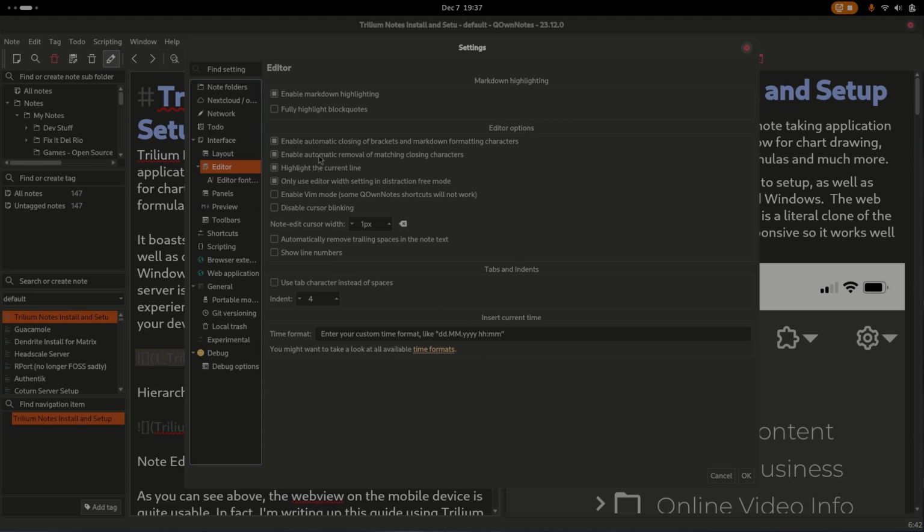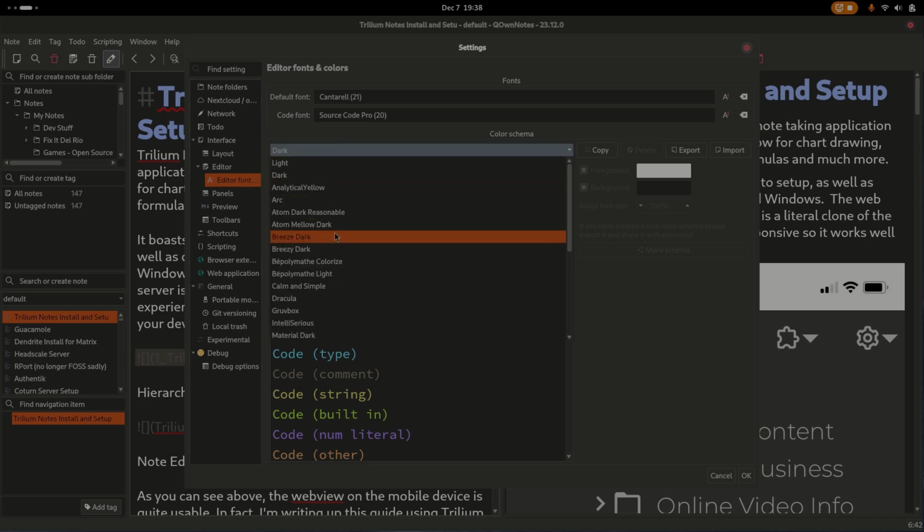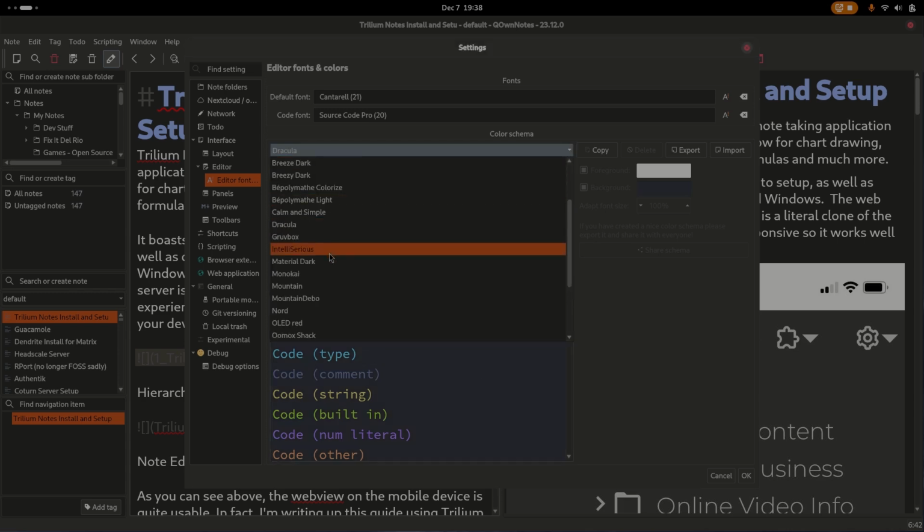So you have a lot of editor options as well, so you can change how the editor functions, how it looks, how it feels, how it works. If you want different font sizes, if you want different breaks, things like that, you can set all of that up. So this is where you've just got this dark theme, but you've got all these different themes. So here's Dracula, and it shows you a preview of what that theme is going to look like, so you can decide, is that one that I want to try?